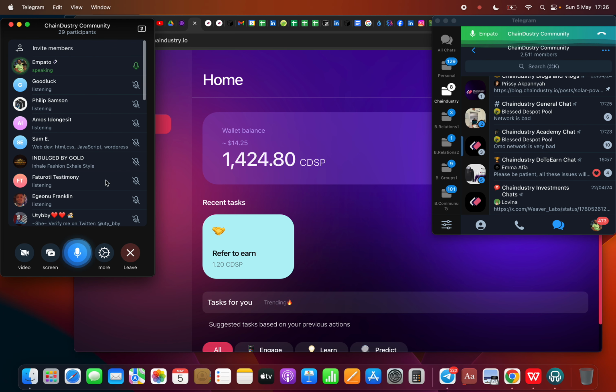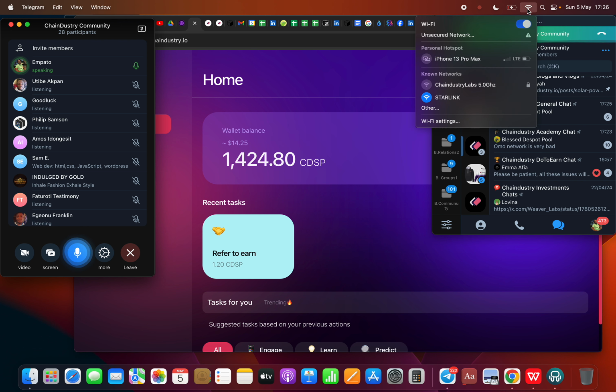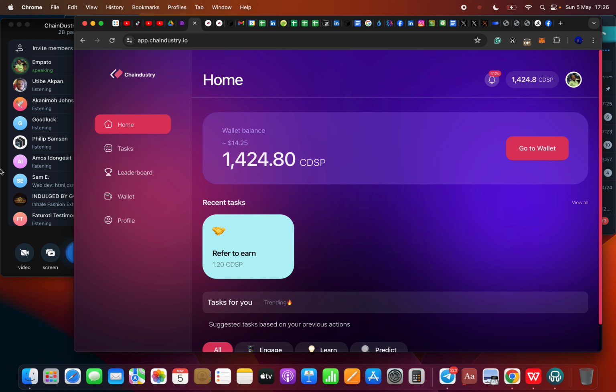I don't know if you can see my screen so that I can quickly finish up and take on questions. Oh, Starlink is still... No. You can't see my screen. My Starlink internet is still having the same issue like before, but I think you can still hear me. Yes, alright, yes, we can hear you. So at this point, it's not really important that I share my screen again.